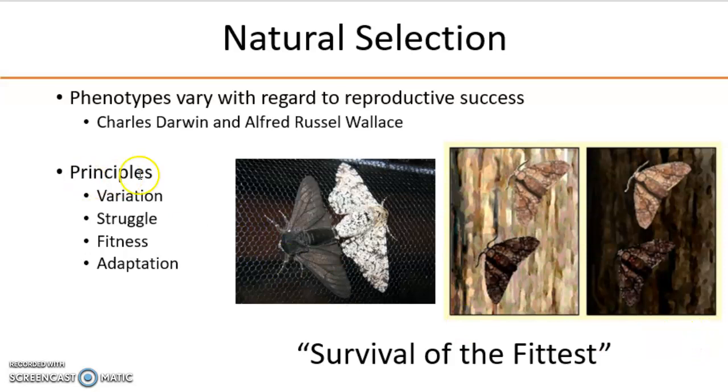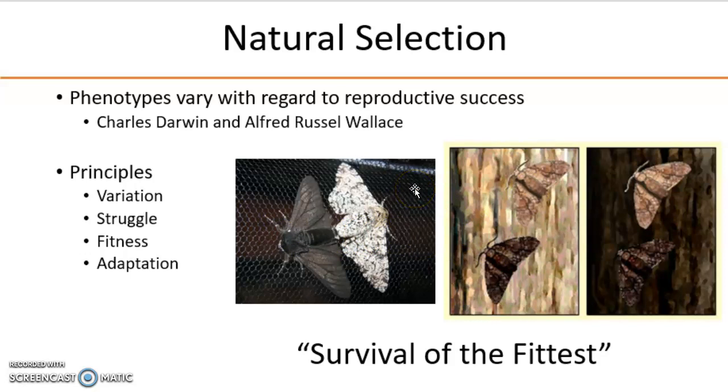And for years, when we thought about it, we thought about the four principles that play on natural selection. So there's some variation. You have a population, and there's a variation within it. So in this case, the color of the moths. Now, there's a struggle to survive. That struggle can be in the form of how much food is available, if there is the niche, like what's there? Is there enough room? Are there enough mates available? In this case, it could be predation too. So there's something out to eat them.